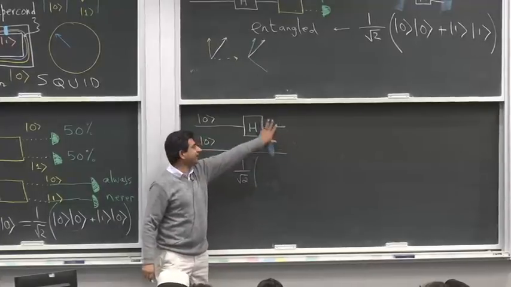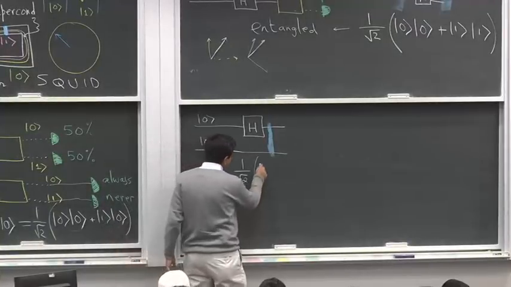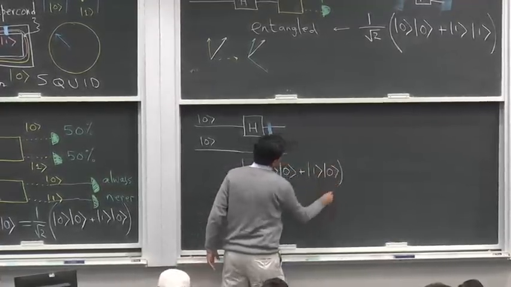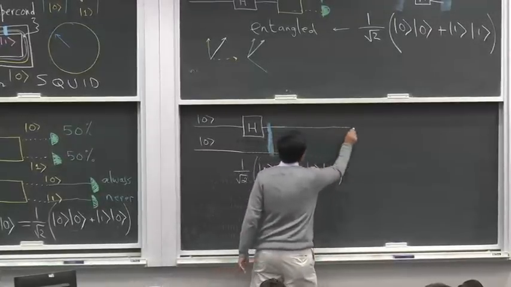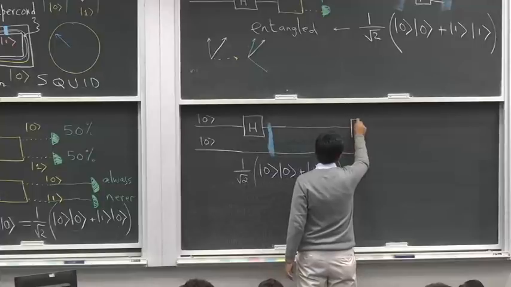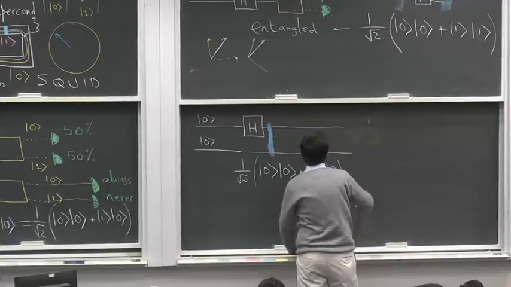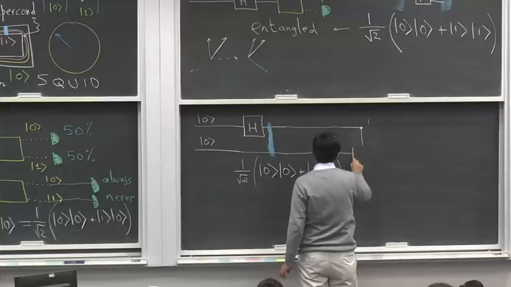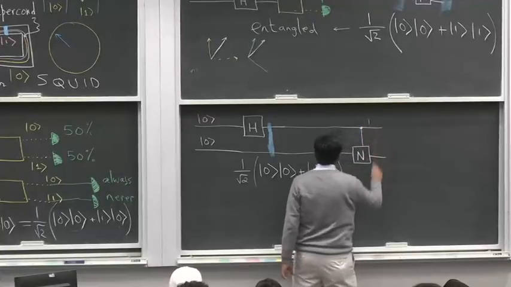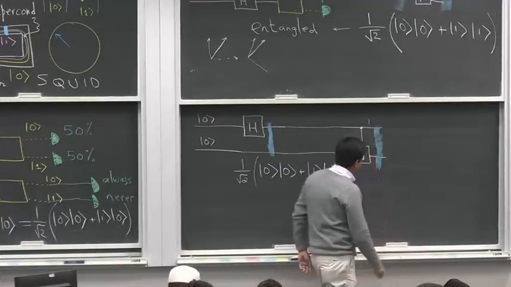Now why do I draw these fuzzy lines here? Because I'm not measuring it, I'm just writing what I think the state should be. Zero. Alright, so this is the state over here. Then I keep going on with these qubits and then I apply the circuit over there, which is the Hadamard gate, which is just the controlled NOT gate, okay, and the state that I obtain here is the state that I've written over there, 1 over under root 2.